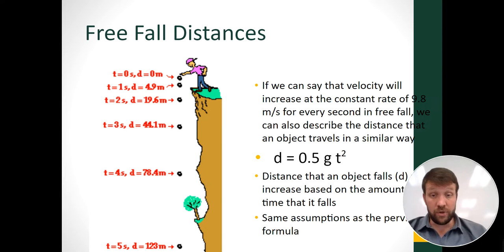Right? A similar correlation can be made with the distance that an object falls. Okay, so if it is moving with the same velocity change as it goes there, we can also describe the distance that it travels in a similar way. So the distance that it's traveled, or we could even say delta x, how far it has moved from its starting location, will be 0.5 or 1/2 gt squared. All right, our gravitational constant, 9.8 meters per second squared, times our time in seconds squared. That will get rid of our seconds and leave us just with how far it's gone, the distance that it's traveled. And you see that there on the left also.